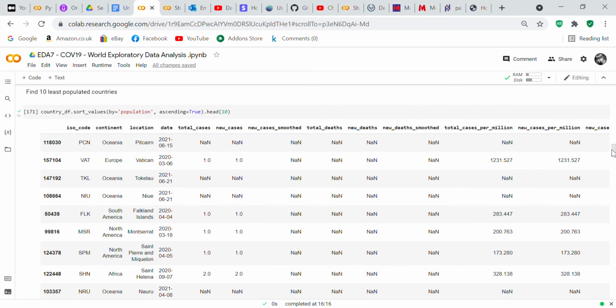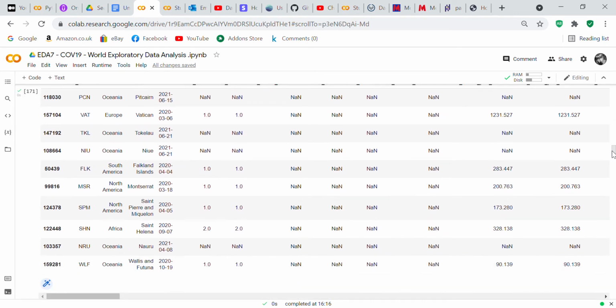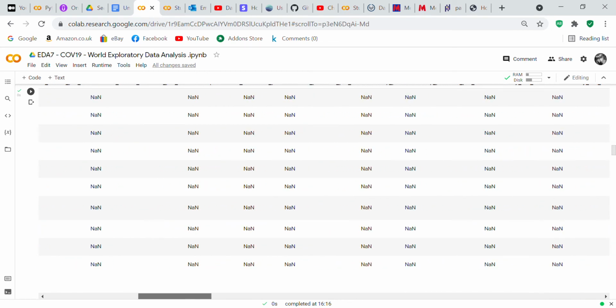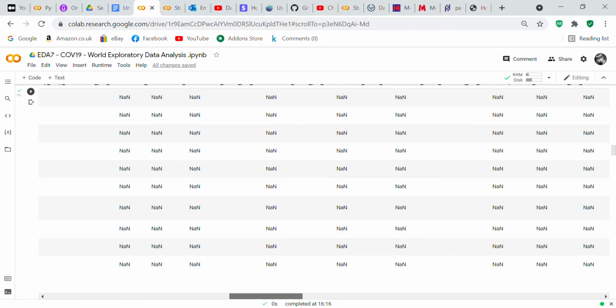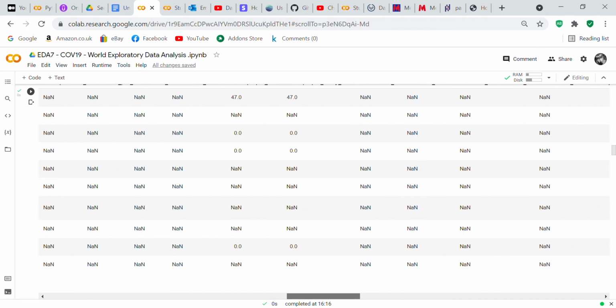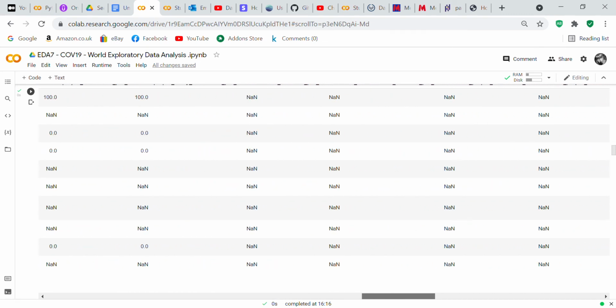So you've got Pitcairn, Vatican, Tokelau, Niue, Falkland Islands, Montserrat, St. Pierre, St. Helena, and Nauru, Wallis, and Futuna, and I can't even pronounce most of these names, but we'll come over here, see if we can find it.